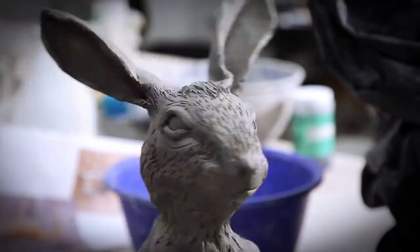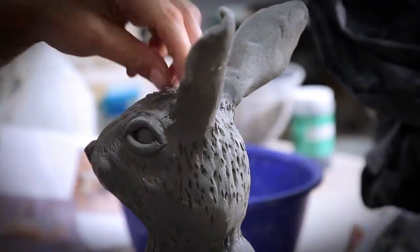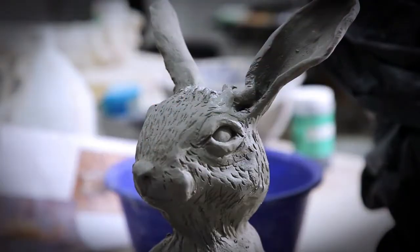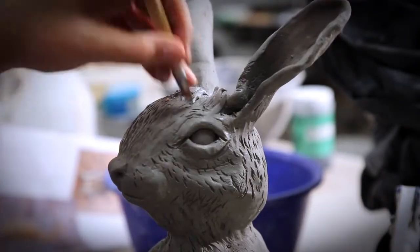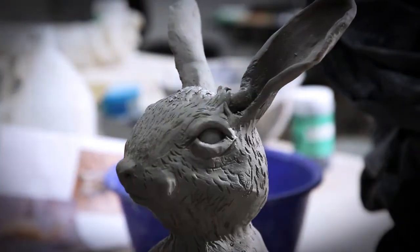You can go back and add little coils of clay on there to help enhance your piece, kind of blend it on there. I'm trying to make little portions stick out a little bit, so I'm adding coils and blending them on there to make it look like there are more hairs popping up everywhere, kind of giving the illusion of more depth.